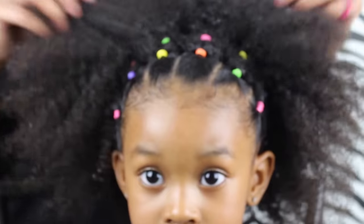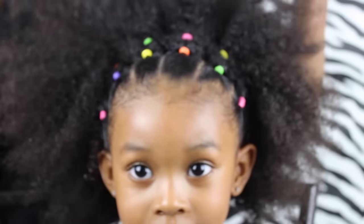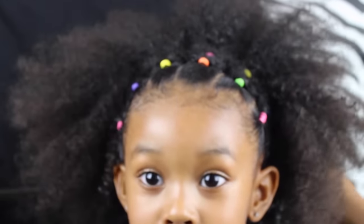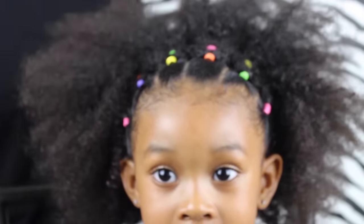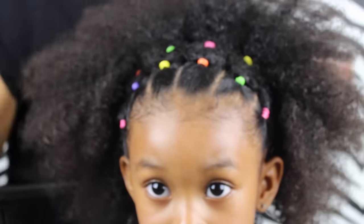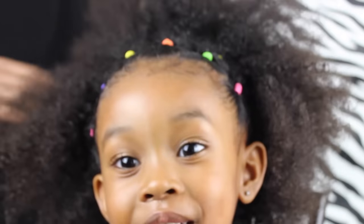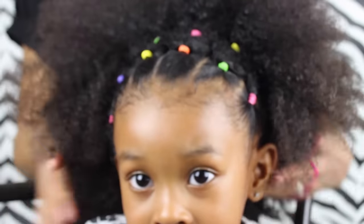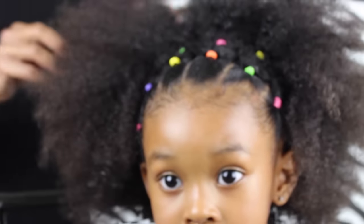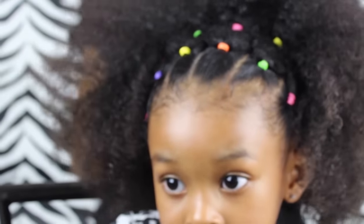Sekora, do you still like to wear your hair fluffy sometimes? Sometimes she asks me when we take her to daycare if she could wear little braids. No, you asked me if you can wear it fluffy. Remember the other day? Mm-hmm. She wanted me to just put her hair out and let it all out, but I didn't let her that day because I had already done her hair, so I wasn't going to take it out and do it again.